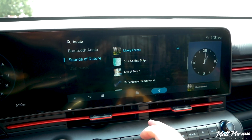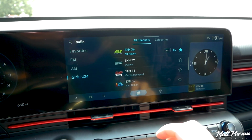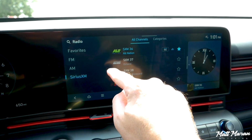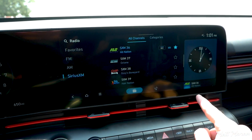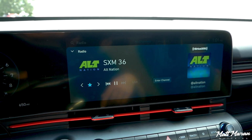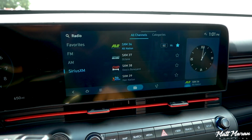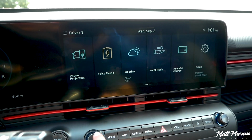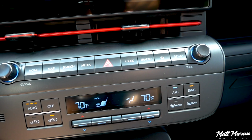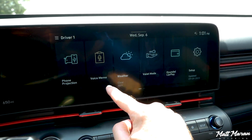As far as the menu systems for this new display, it's not bad. I'm not in love with the way it tunes radio stations. You can pick the station, but then whenever you're on the radio page, it just shows you that, and that's it. I kind of like their old setup where you had the display of your radio stations to switch through easily, as well as having a nice big display. But aside from that, it's great. You still have a tune knob, by the way, so that will make tuning easier compared to many of the other competitors that don't have tuning knobs. So they do have that going for them there. And otherwise, it's pretty simple and straightforward, with the maps for the navigation and everything else.